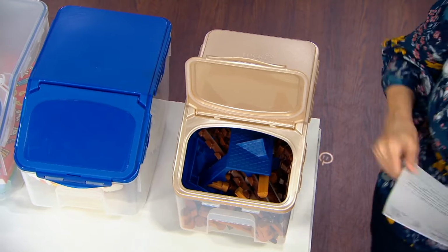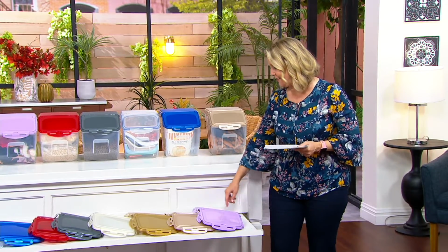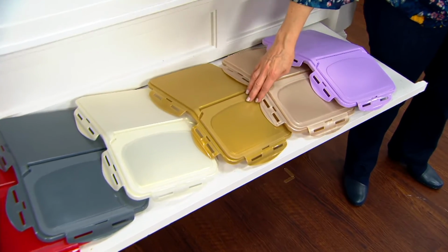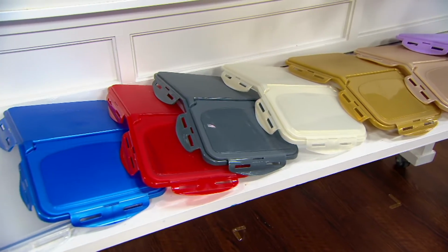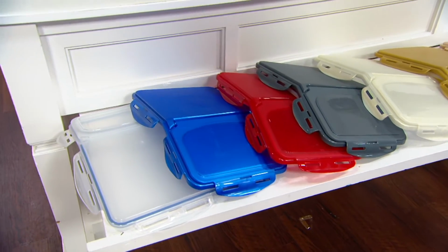Let's talk about colors. Let's pop the colors down. Come down here. We've got the lavender. If you love the lavender, this is one of my favorite colors, golden sand. It's like a champagne color. Here is that honey color. Next to that is the opal. Then we have the steel gray, we have red, we have the denim blue, and we have it in clear.